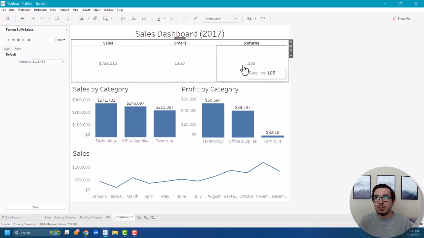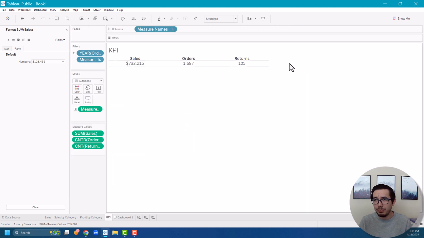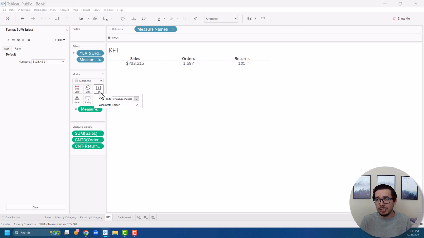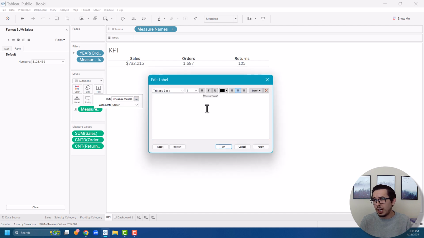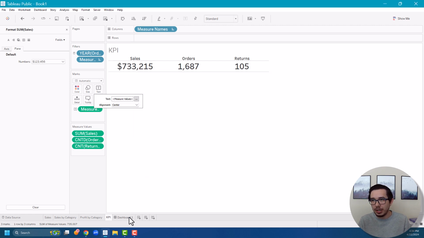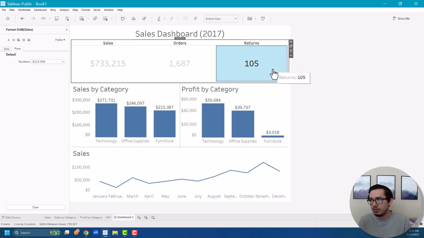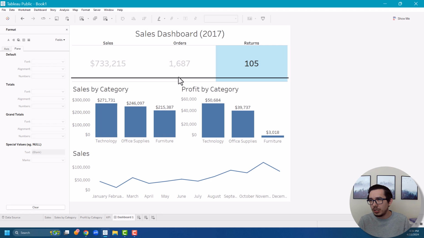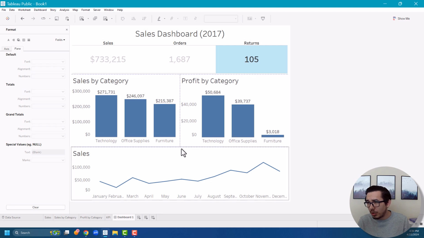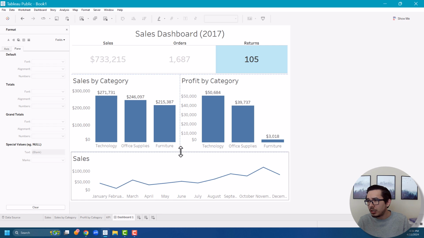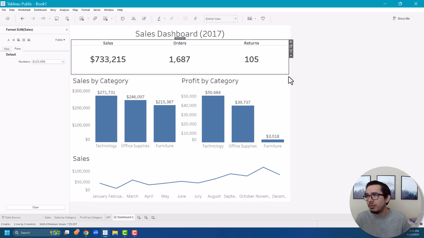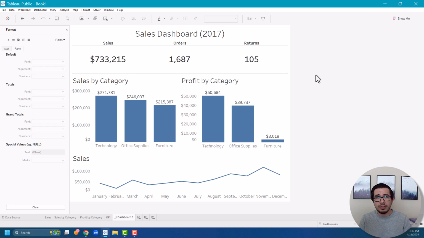Now our KPIs look a little small. So let's go ahead and make them a bit bigger. So if we go back to our sheet, we can click on text, click these three little dots, highlight our measure value. I like to have them bold, and we will increase the size. Hit apply. That looks a lot better. So let's go check it out at the dashboard. And maybe we'll want to make those KPIs a little smaller and increase the other charts here. And we'll get off of that. And there you have it, your very first dashboard.